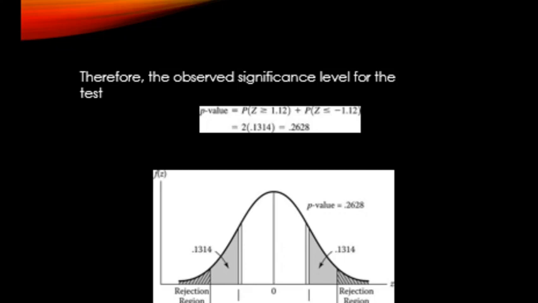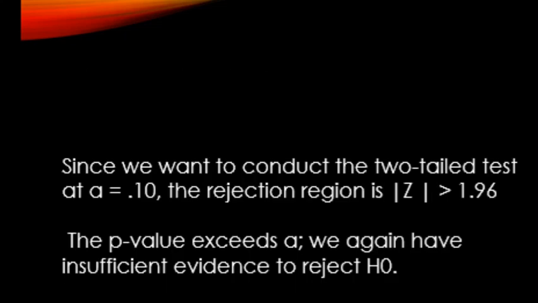So basically, there are 4 steps in conducting hypothesis tests. First, we will state the null and the alternative hypothesis. Then we calculate the value of the test statistic, find the p-value, and then compare the p-value with alpha to make our decision as to reject the null or fail to reject the null hypothesis. So this is in general how to conduct a test of hypothesis.